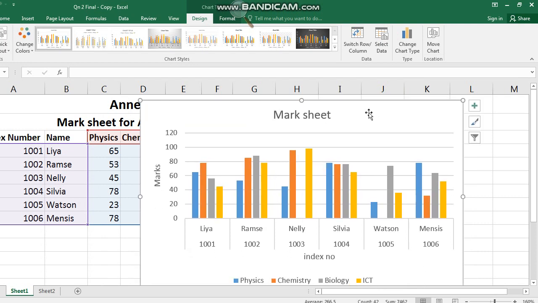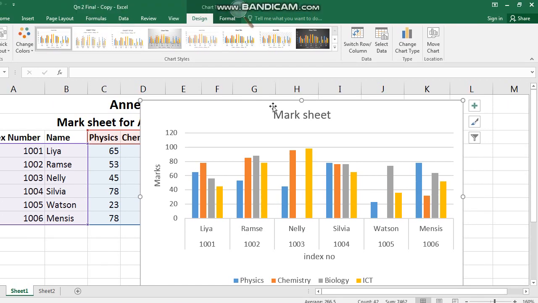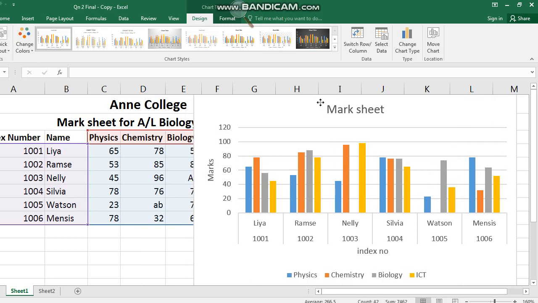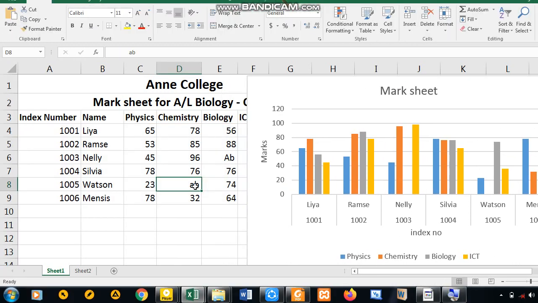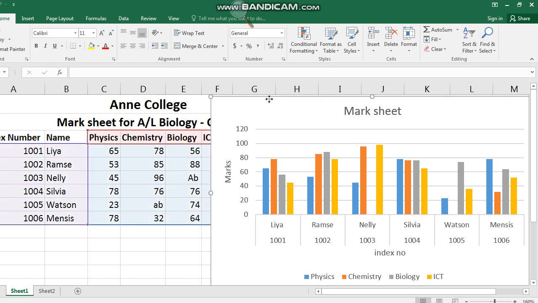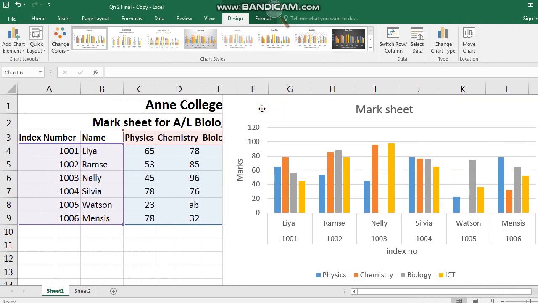Some of the details are not really accurate, as you can see, some of the blank areas here. It means the data will be inaccurate, so the chart will not record it. Like this one, we have a B here instead of an accurate numerical value. But sometimes when you're given that in the exam, you just do it as they expect you to do it.